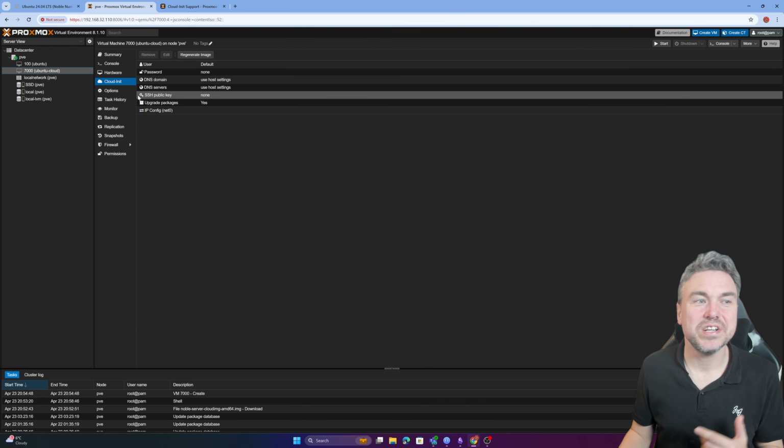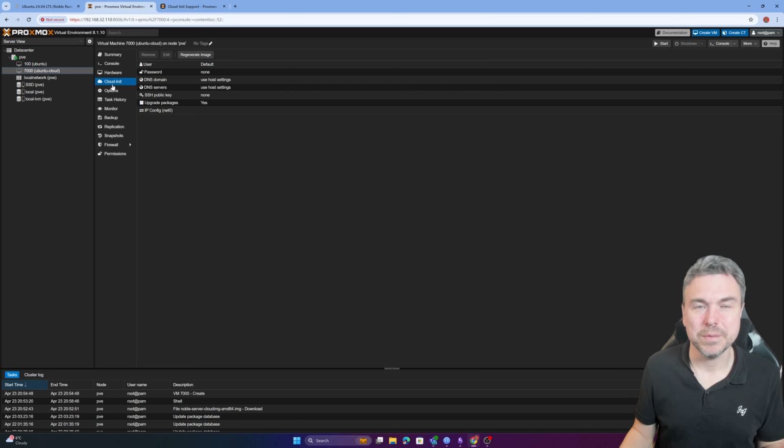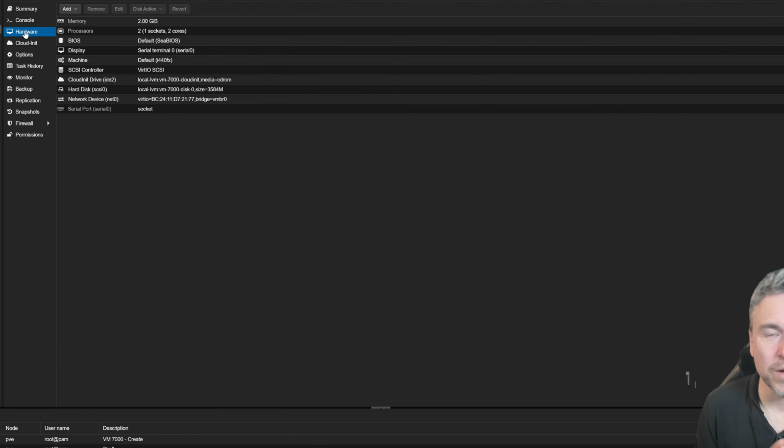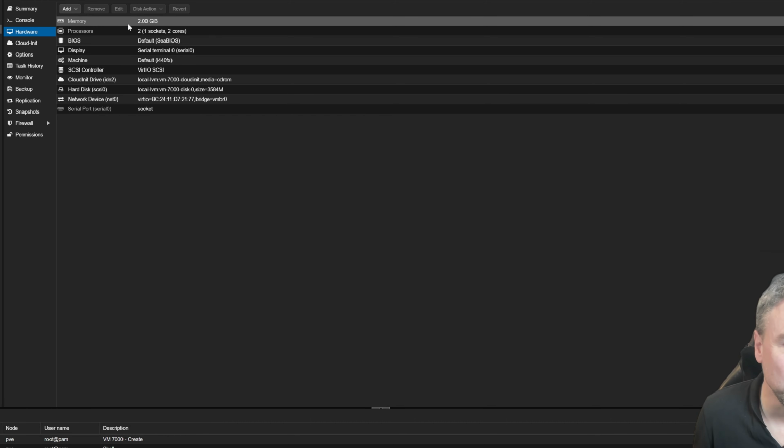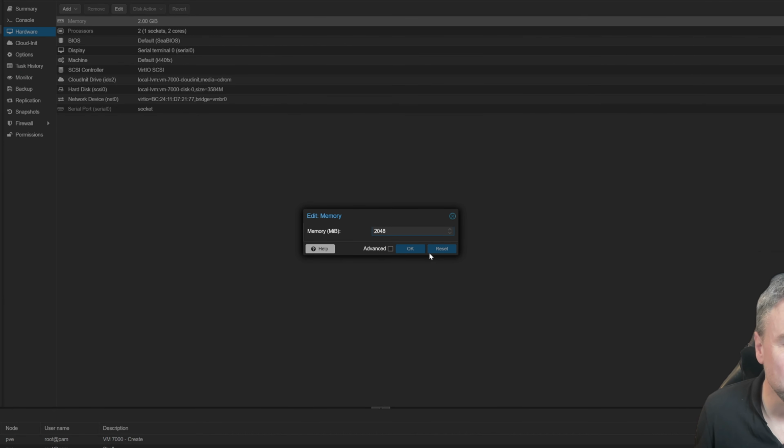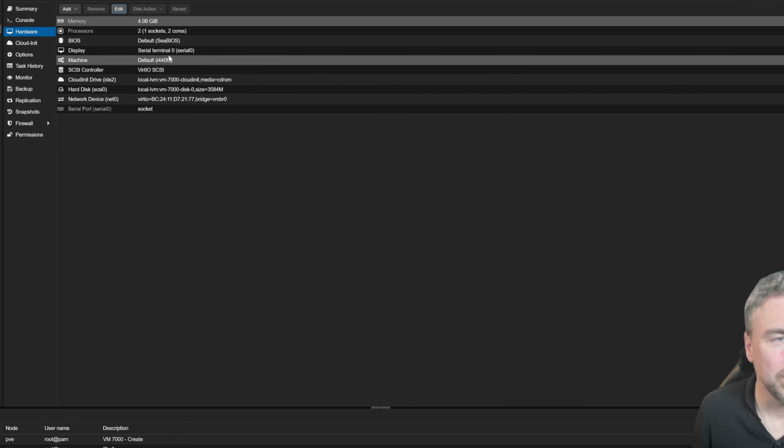However, what I would strongly suggest at this stage, you actually take a minute before you convert this to a template and just go in and have a look at the settings. So I can go in and change stuff now. So this is why I said it's not impertinent that you do all of this. So what I'm going to do is I'm just going to go and edit this, right? And I'm going to change this to 4192. So just giving it a little bit more than 4 gig.